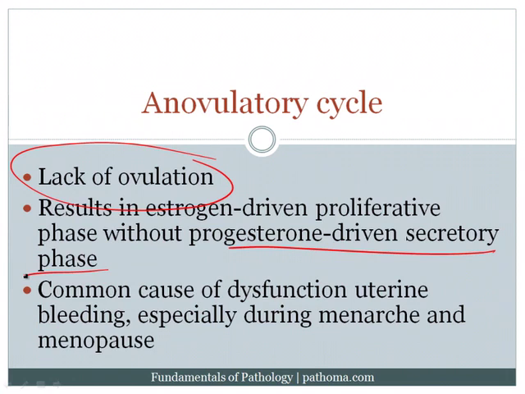But in this particular case, the patient has estrogen and the endometrium grows, and then they don't undergo the progesterone phase. Now, when they continue with their cycle, they're again going to get another estrogen phase, which is going to cause growth of the endometrium on top of the previous growth, which then eventually will result in overgrowth of the blood supply. So the cells will grow beyond the blood supply, and they'll begin to degenerate, and eventually there'll be some bleeding. So that results in dysfunctional uterine bleeding. Now, classically, an anovulatory cycle is seen during menarche and during menopause. And so those are the classic times when there can be abnormalities in bleeding, and there can be irregular bleeding due to an anovulatory cycle.